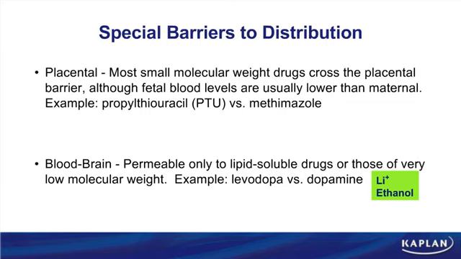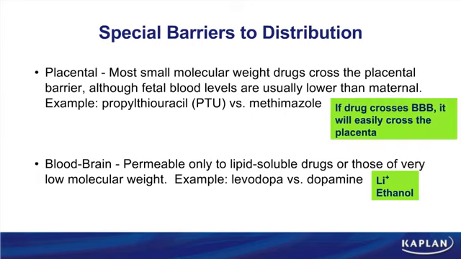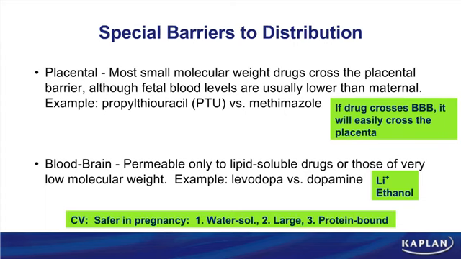You can follow this rule, that if a drug can cross the blood-brain barrier, it will easily cross the placenta. And occasionally those drugs are going to be harmful to the fetus. They can be teratogenic. If you take my two examples that I just gave you, lithium and ethanol, both of those can harm the fetus. Both have teratogenic effects. What if your job was to design a drug that would be safer in pregnancy? I always use the word safer instead of safe. How could you make a drug safer in pregnancy?